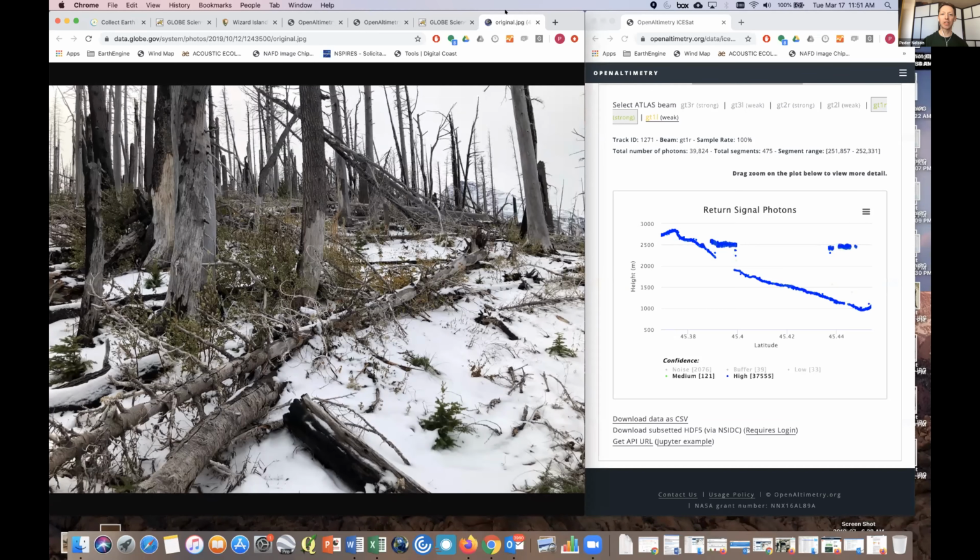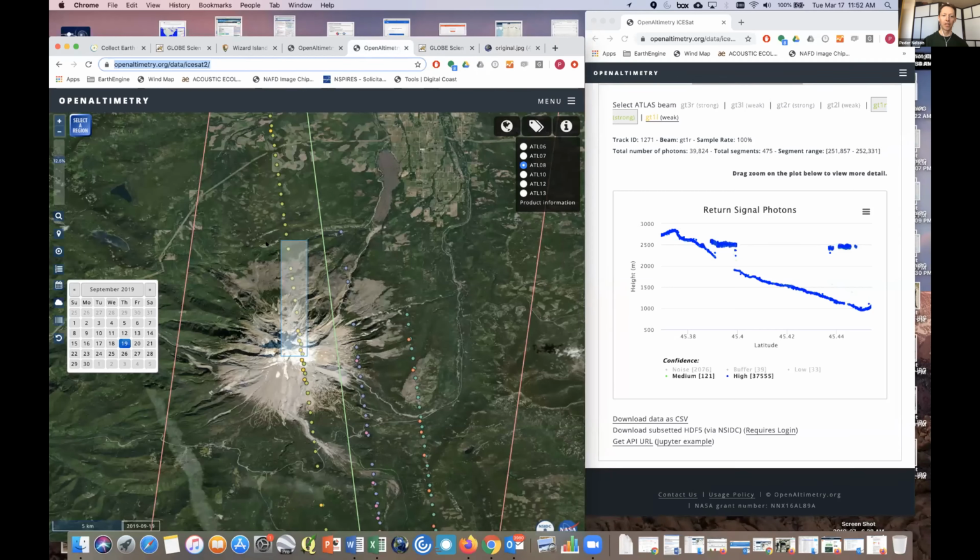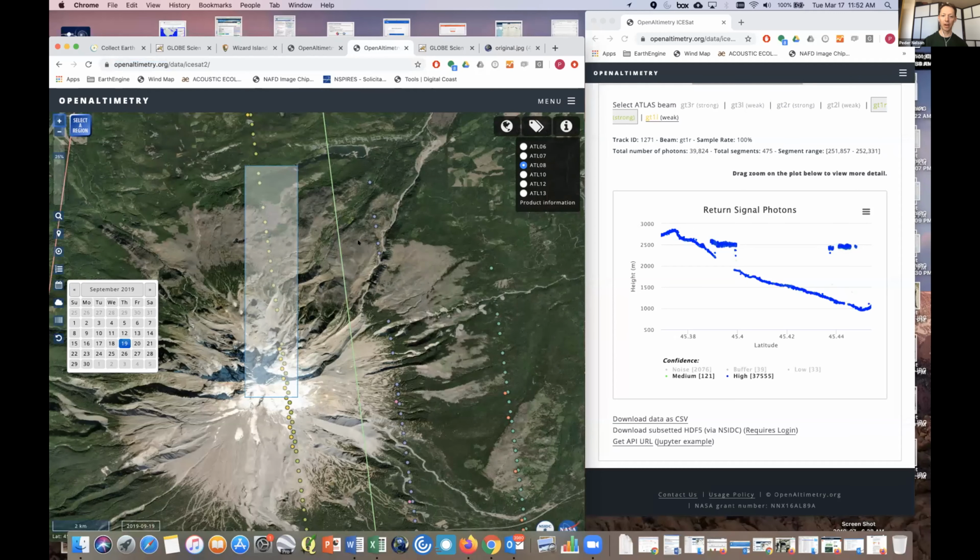What was really interesting is that when I go to the Open Altimetry website, there happened to be an area just in that same area where I did those measurements, right in here, where you can see green trees, or green areas in the satellite imagery. But then there is this brown area that has an interesting shape to it. That is the fire that happened in 2010 on the northern side of Mount Hood. Mount Hood is one of these big volcanoes that has about 7,000 feet elevation rise.